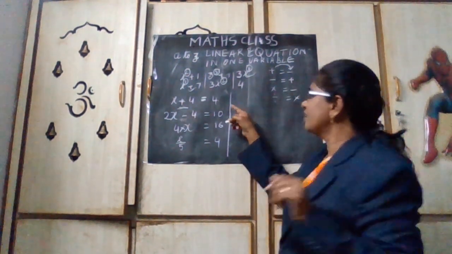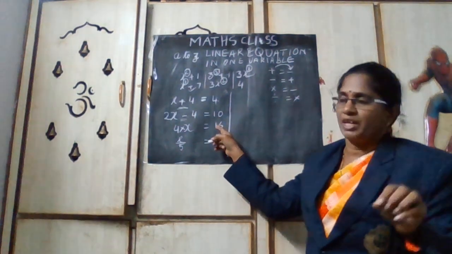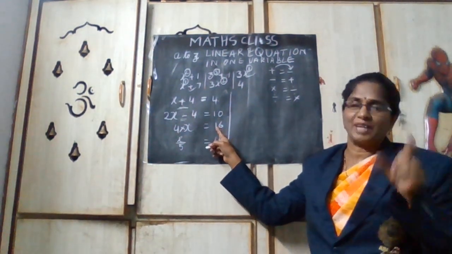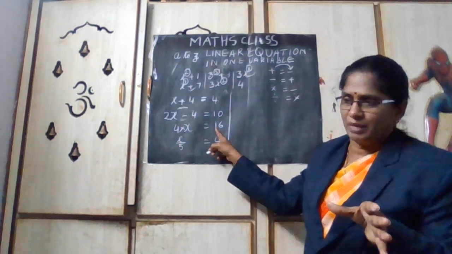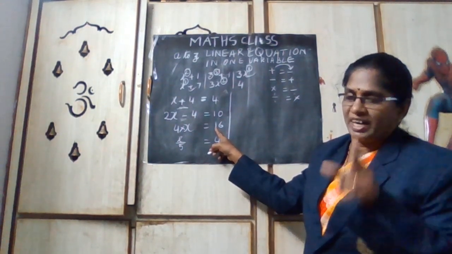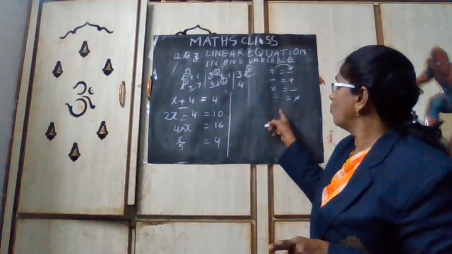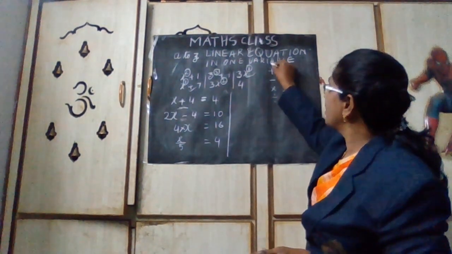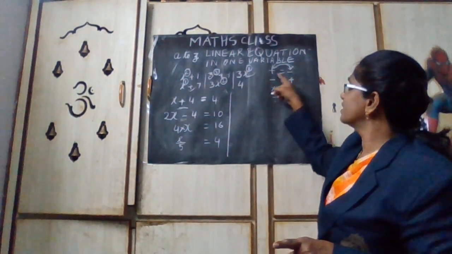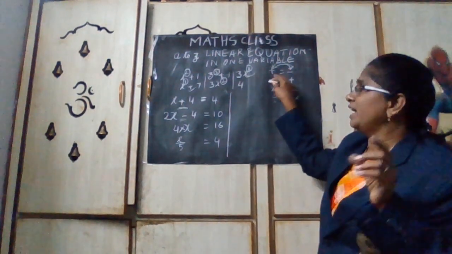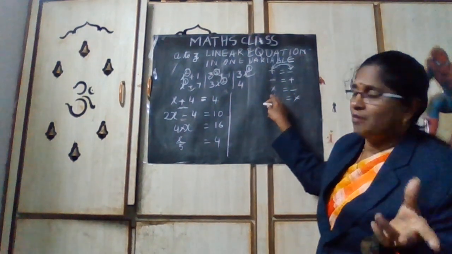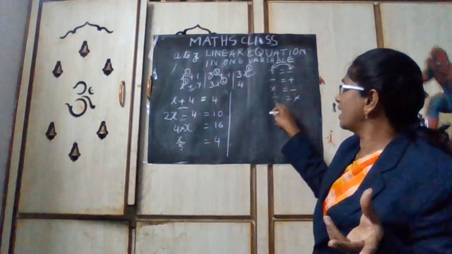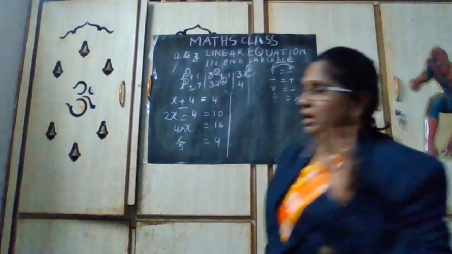If you do not learn this topic thoroughly, you may face problems in your MCET exam also. While doing chemistry sums, you will get the transposing symbols. With that, you may lose your ranks also. Children, concentrate on this. While transposing either LHS to RHS or RHS to LHS, symbols will change like this. Addition will change to subtraction, subtraction will change to addition, multiplication will change to division, and division will change to multiplication.